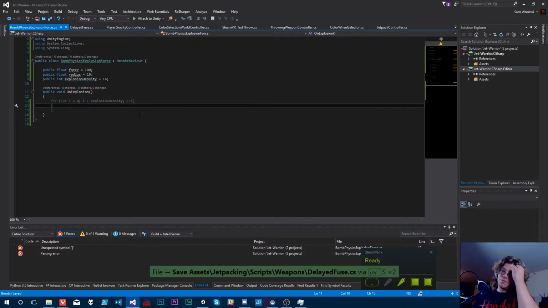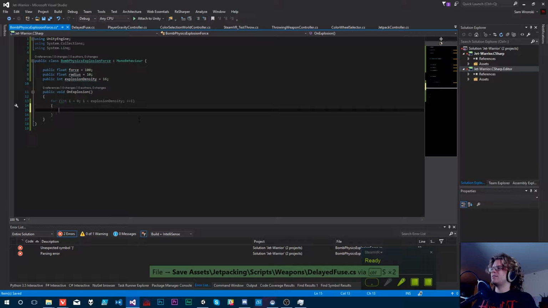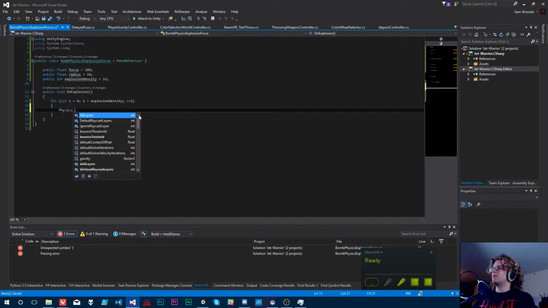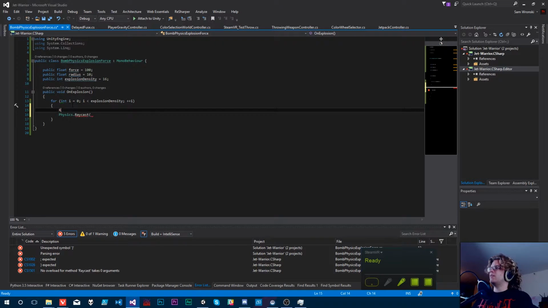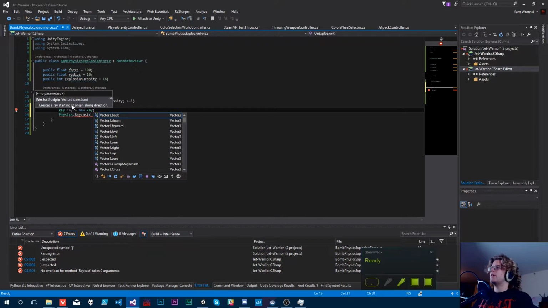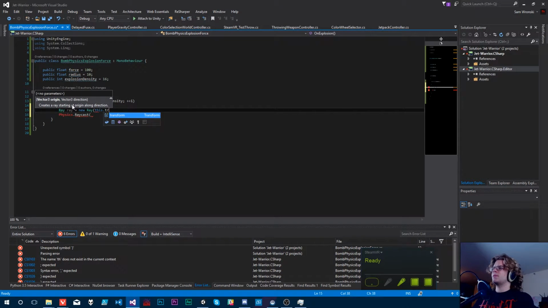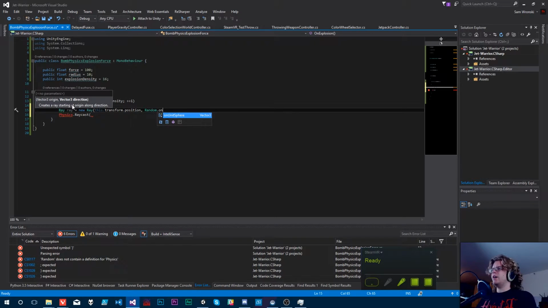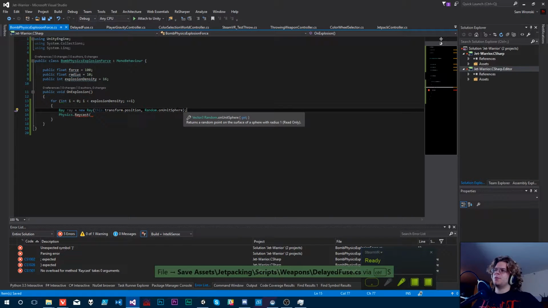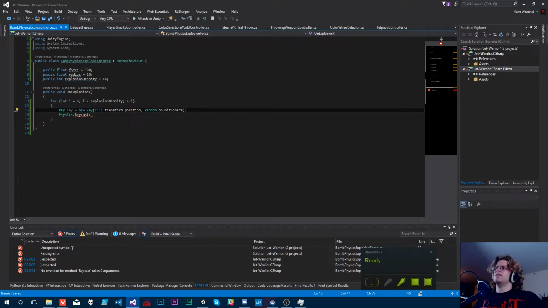All right, let's do some raycasts. We want Physics.Raycast. We're going to want to use the Ray. We'll create a new Ray and give it an origin of this position, and we'll give it a random direction. So Random.onUnitSphere. The difference between Random.onUnitSphere and Random.insideUnitSphere is that this one is going to have a length of 1, it's going to be normalized. The other one may not be, so it's probably going to have a length less than 1.